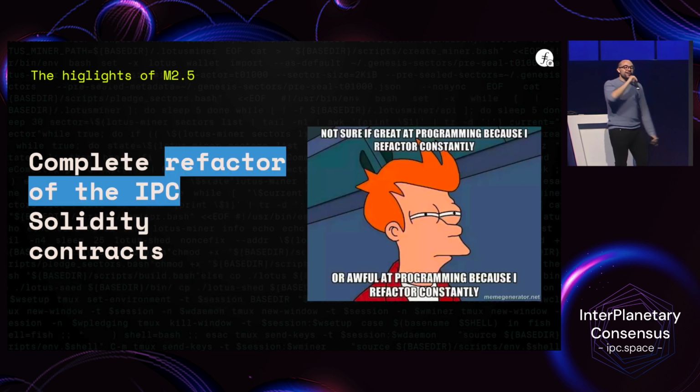Then there was another issue. The fact that we were using Lotus and we couldn't embed all of this logic into the Lotus client meant that we had to over-engineer many of the IPC communications. Everyone has been talking about this communication between subnets, checkpointing, bottom-up, top-down messages, all of these primitives. They were really hard before because we couldn't embed a lot of these into the peer implementation and abstract them, which made them really hard to work with and actually implement.